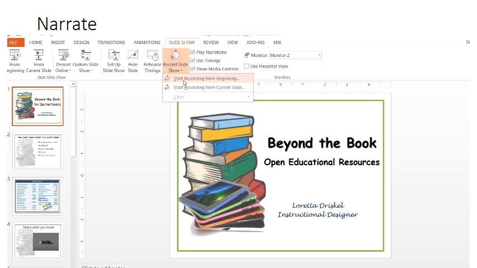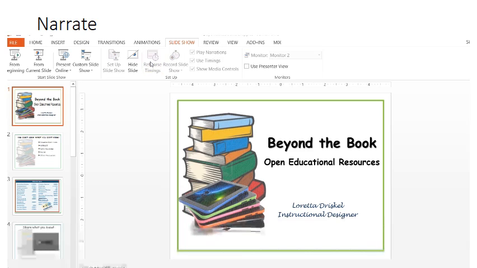Now once you do this, you can stop on each slide. You can save your timings for each slide. If you mess up, you can just go back and redo that one slide. So there's a lot of ways to do this. You'll have to experiment. You can also rehearse your timings, because you know that your timings are important. You have to make your video about 2 to 3 minutes. It can't be over 3, so be careful with that.